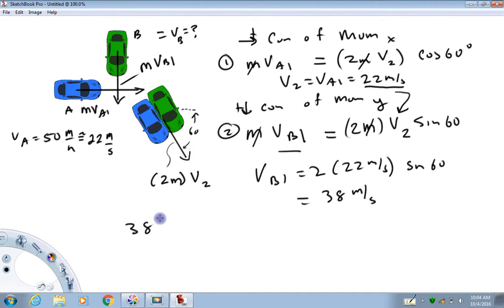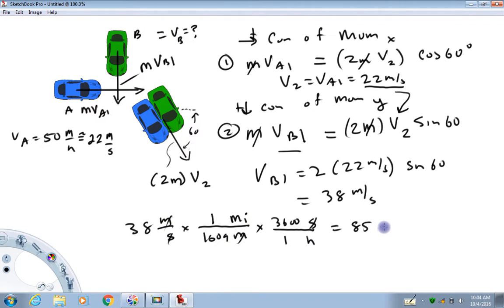So we got 38 meters per second, and if I want to convert that to miles per hour, my first conversion factor, I'm going to put meters on the bottom, miles up top. There's 1,609 meters in 1 mile. And then if I want to get this from seconds to hours, my next conversion factor has to have seconds up top, hours on the bottom. There's 3,600 seconds in 1 hour. So I'm going to go ahead and convert this now. 38 times 3,600 divided by 1,609. And what I get out of that is about 85. Now unit-wise, the seconds cancel, the meters cancel, and we're left with miles per hour.